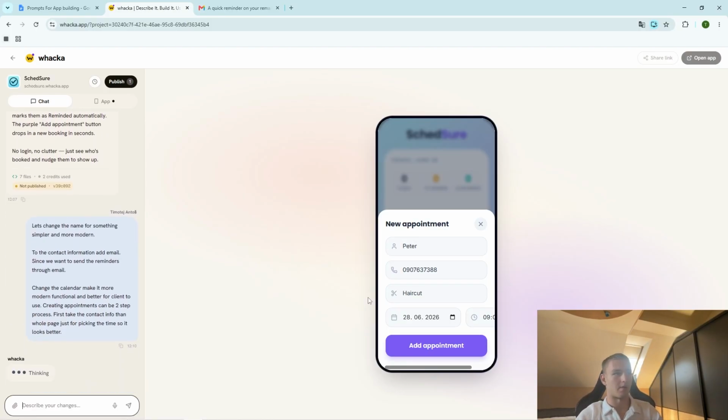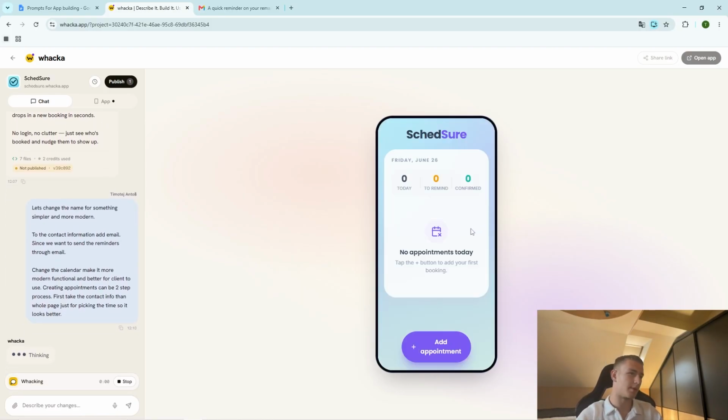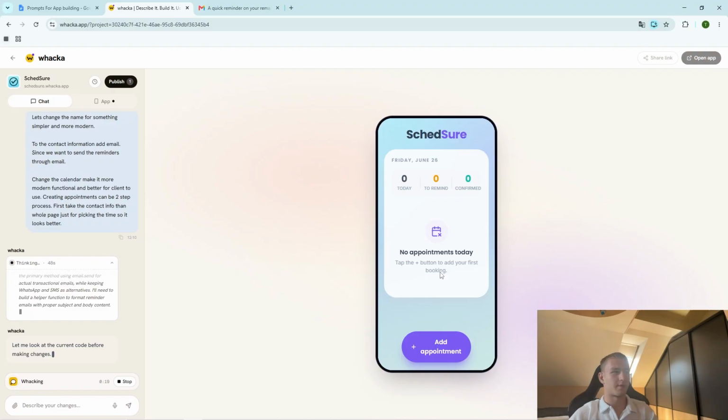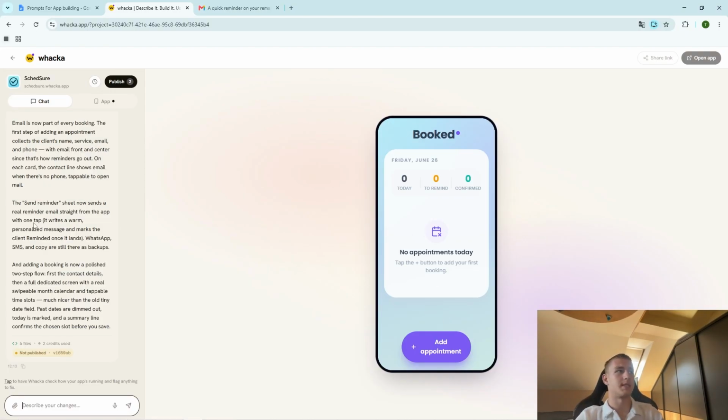Okay, now let's send this off. Again, we will probably wait a few seconds. This is on the more functional side, it isn't just the UI here. Okay, so enough. Let's give it a few seconds and see the change. Okay, we can see that we've got the new changes. We've got a rename for booked, which is much better. I mean, it's similar to Bookio, but that's not trouble.